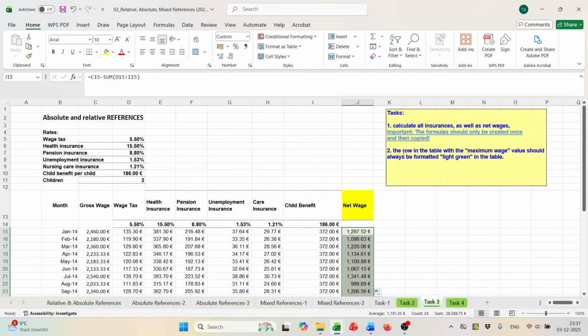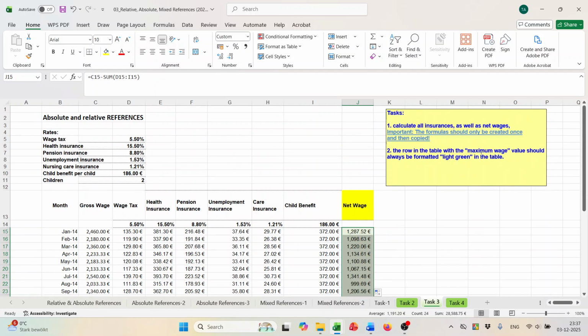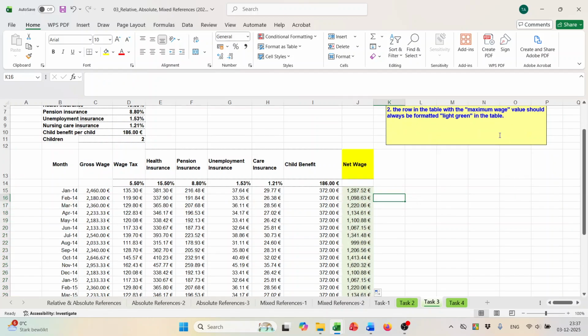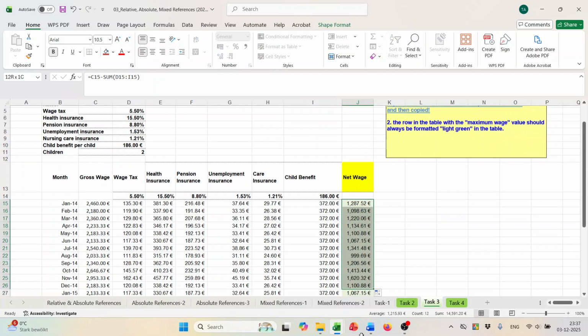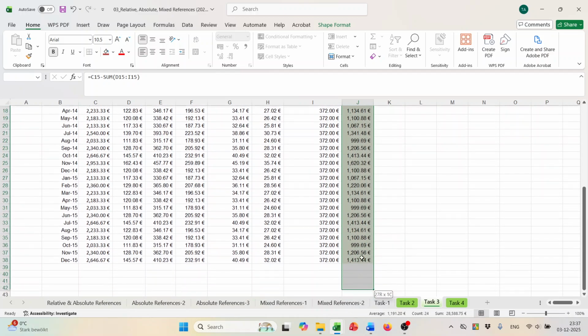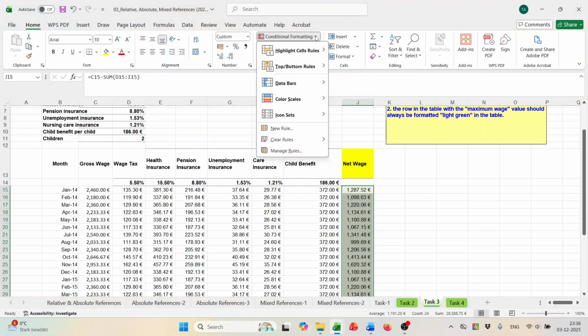So the second task is the row in the table with the maximum wage value should always be formatted light green. We can do this with conditional formatting. We select this range, I go to conditional formatting.